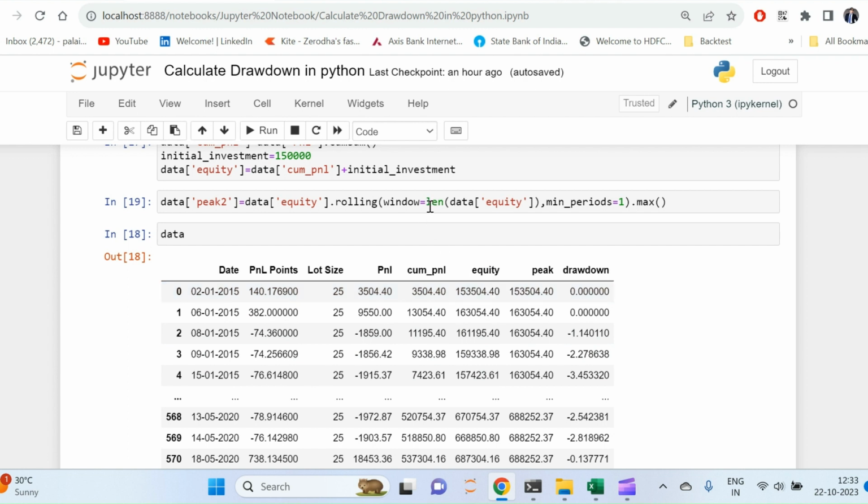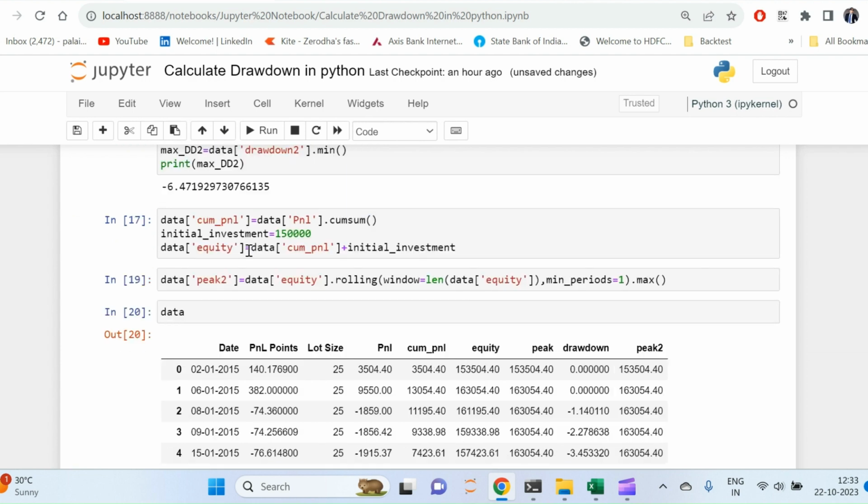So how to do that? Instead of fixing the window number, we just write the length of our equity column. So if here the length is 1, here the length will be 2, and here the length will be 3. You know what I'm saying? In that way, my window is decided by my length, so on this day I'm simply taking the maximum from 0 to this 2, and on here I'm saying 0 to here, like that. So this is what we can use also.